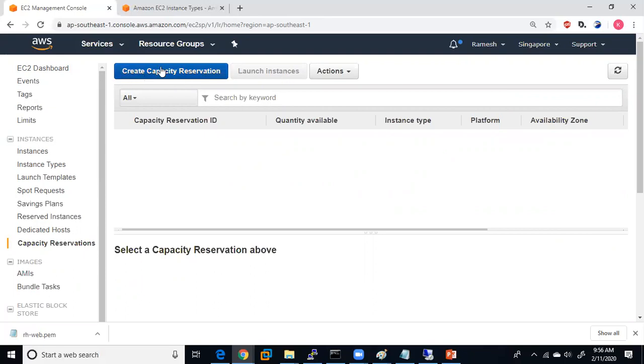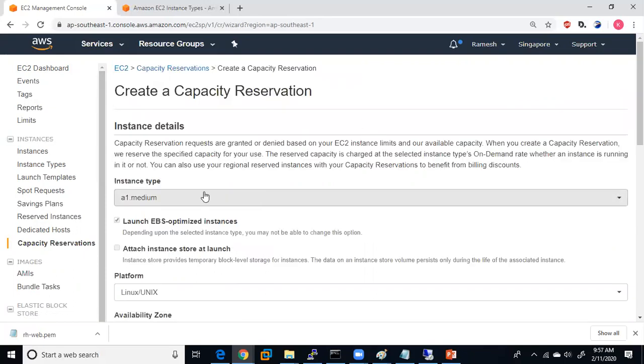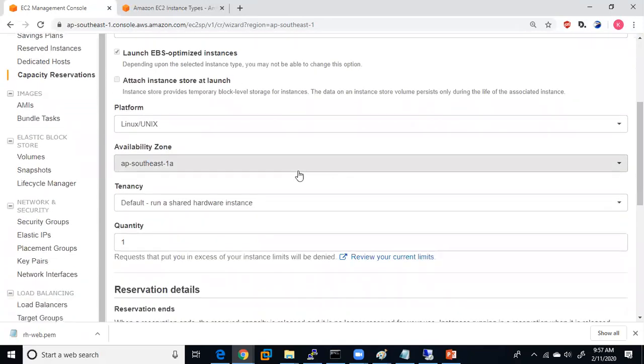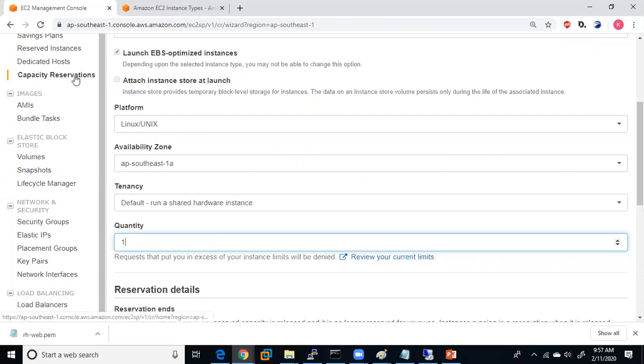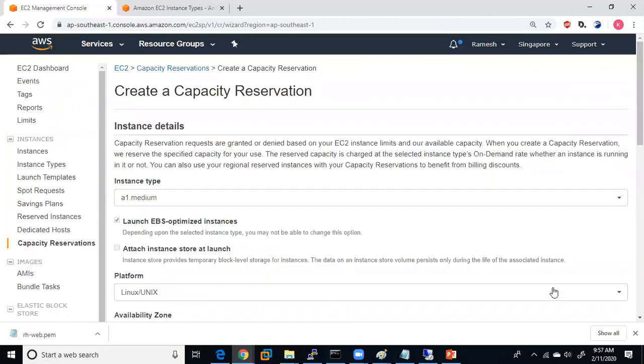For that, you can make use of create capacity reservation. You specify what type of instance and what OS, how many you want. So these are like purchases in advance. When demand occurs, means whenever the load on your application rises, if there is a chance you may not get EC2 instances from the cloud, you have already purchased them as capacity. But even if you purchase it as a capacity reservation in advance, there will be pricing. Right?